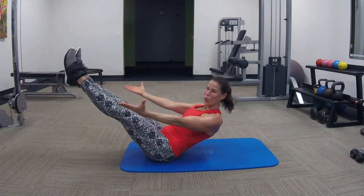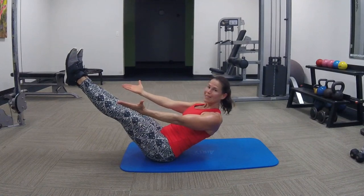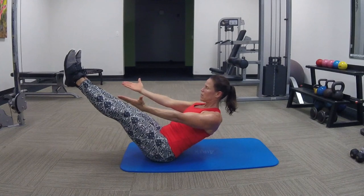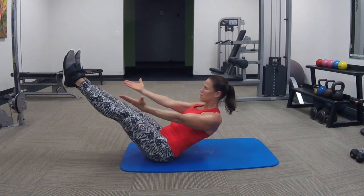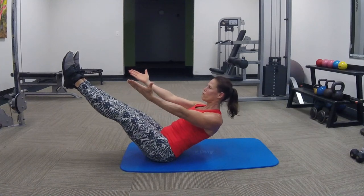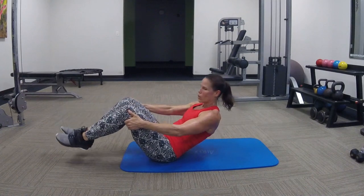We're in a boat pose here. Glue your legs together if you can. Squeeze them together. Just 10 seconds. 5, 4, 3, 2, and 1.